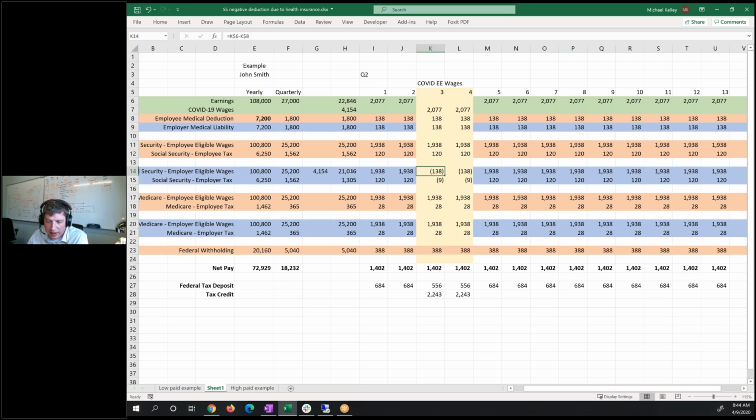And you can see here that when I've summed the 13 weeks with the negative here, and you can play with this Excel spreadsheet afterwards, after you watch this video, this sum sums all of this. The difference between the normal quarterly and the COVID wages quarterly is exactly the same as the COVID wages up here, which means that on a calendar quarter basis, which is how we report our 941 taxes, our 941 subject Social Security wages has been reduced by the full amount of the COVID wages and nothing more.